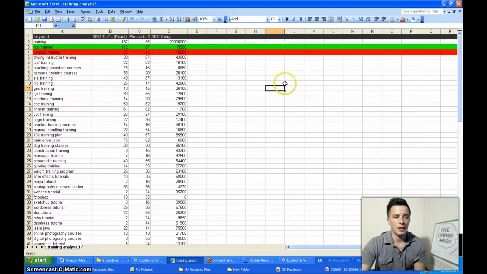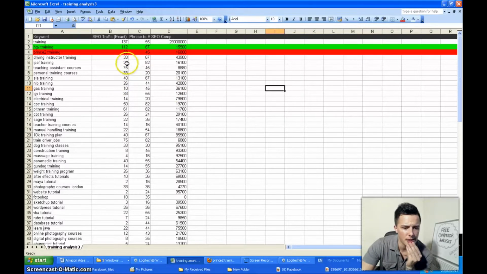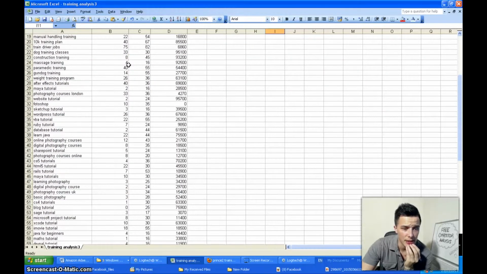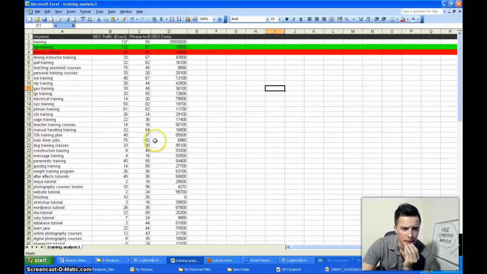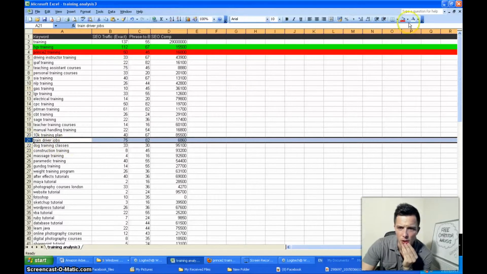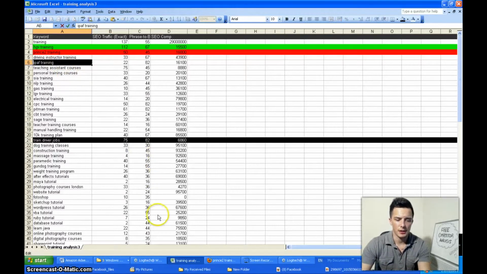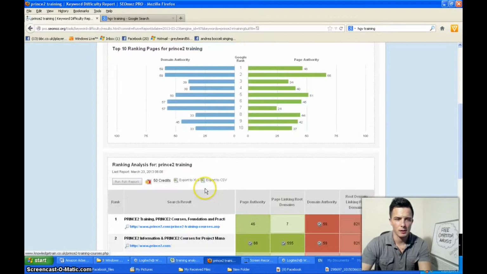So what you would do is literally rinse and repeat this. Let's see if we can find another potential good one, which is as good as HGV training. As you can see, HGV training actually appears to be one of the better ones, but I don't want to go with jobs because job sites are difficult to rank for. What about this one, this iPath training? I don't know what that is, so let's just roll with this.